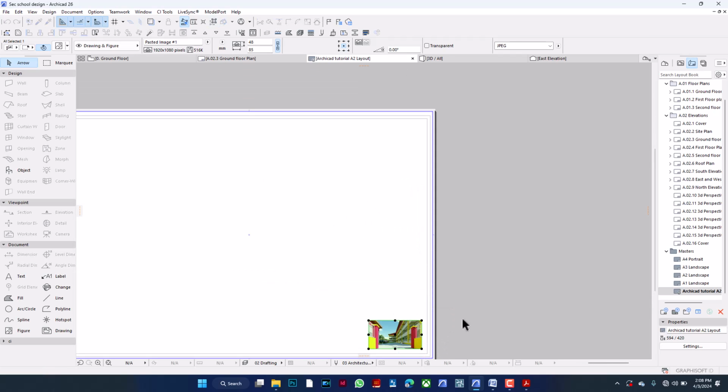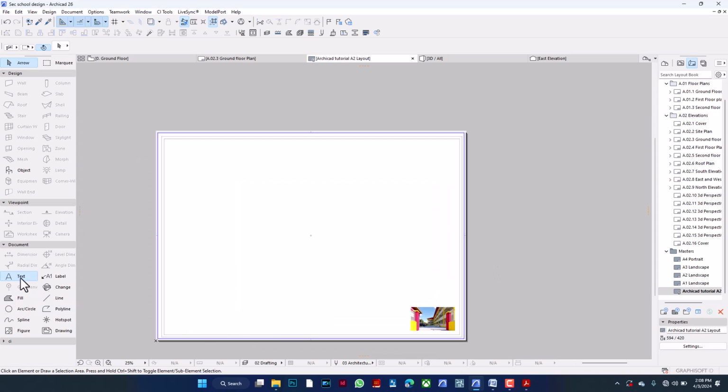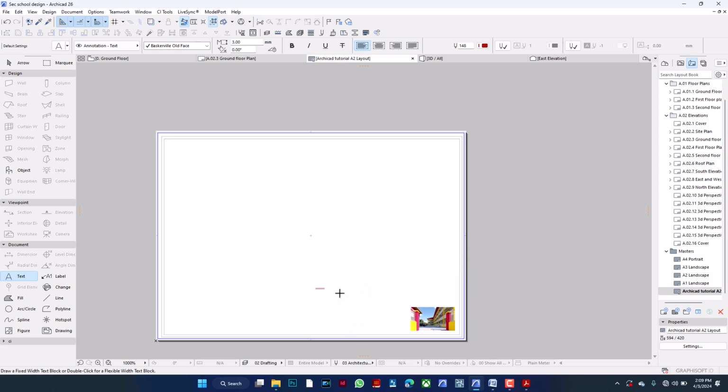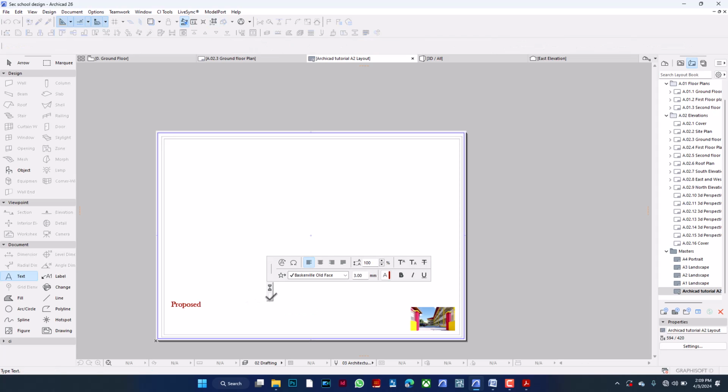So let's say I drop this here, then I could probably want to add the title of the project and call it proposed, okay, proposed primary. Wonderful. Okay, so I want proposed to stay as a single word, so I think I'll just give it its own text box, and I think I'd want it bigger, kind of like 10 mm, okay, and I'd pick that and drop it somewhere here. Then primary school design.